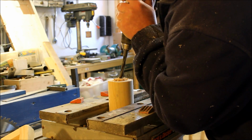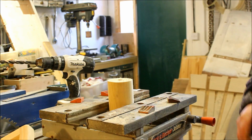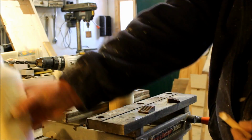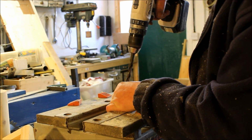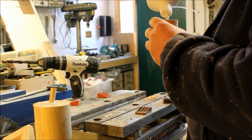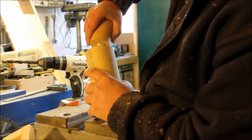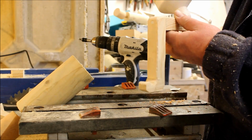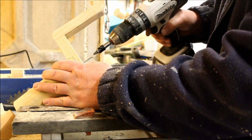You need to drill a hole into the centre of the body at an angle so you can put a piece of dowel in for the neck. Then you do the same for the head. It does seem a bit weird putting them on at an angle, but they do seem to sell better. And just glue and screw the legs and arms on.